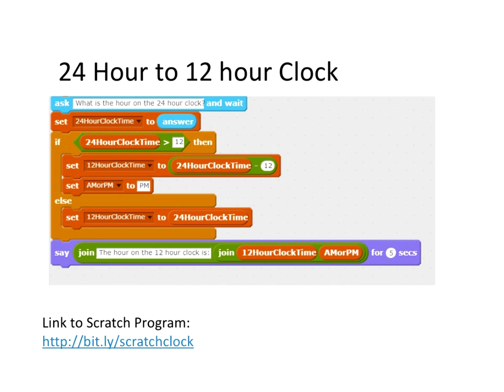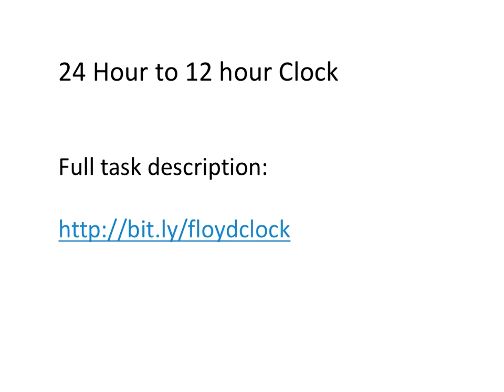So you can go through examples of how you would normally teach that with students, and then if you want, you can have them code it in Scratch. So here's a program for the 24-hour to the 12-hour clock. And if you click on the link that Trish has provided for you, you'll see this program. And this is the code here. So it asks the user for the time in 24-hour clock. It checks if it's greater than 12. If it is, then it subtracts 12 and it puts a PM. Otherwise, it will just keep the time the same, and then we know that it's AM. So there's a 24-hour to 12-hour clock program that you might want to try with your students.